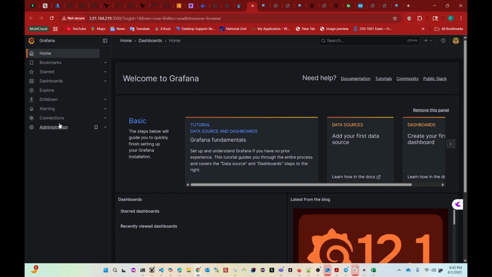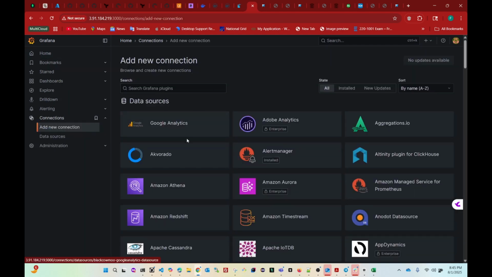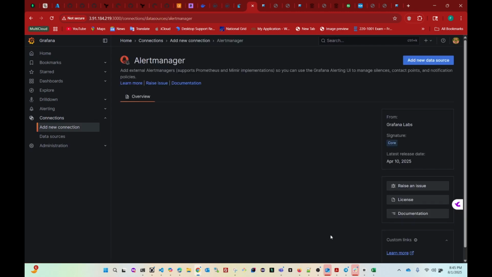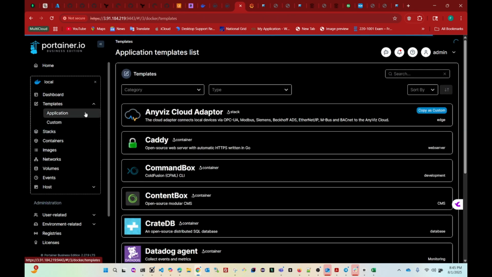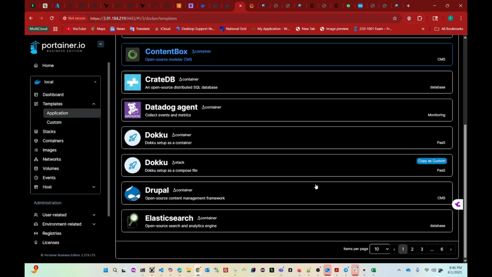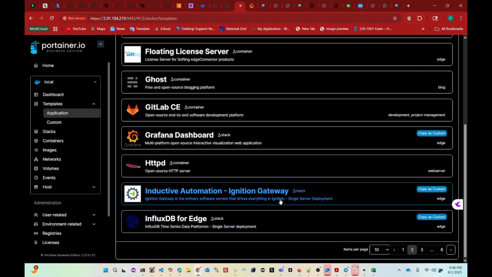And you can come back here, you go for connection if you are connecting to Prometheus or Alert Manager, as the case may be. So you can set up your Grafana within a twinkling of an eye. So that is how Portainer can help you. Let's do one more and let us see what we can do. So I'll go back to application. Let's see, Elastic.